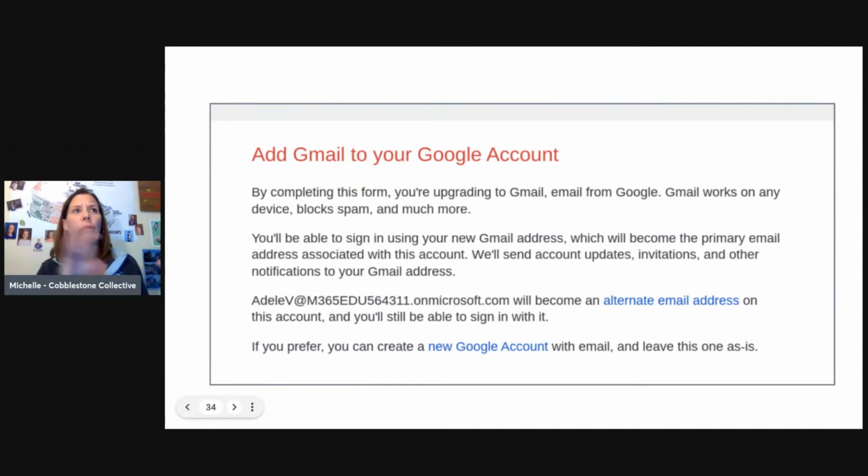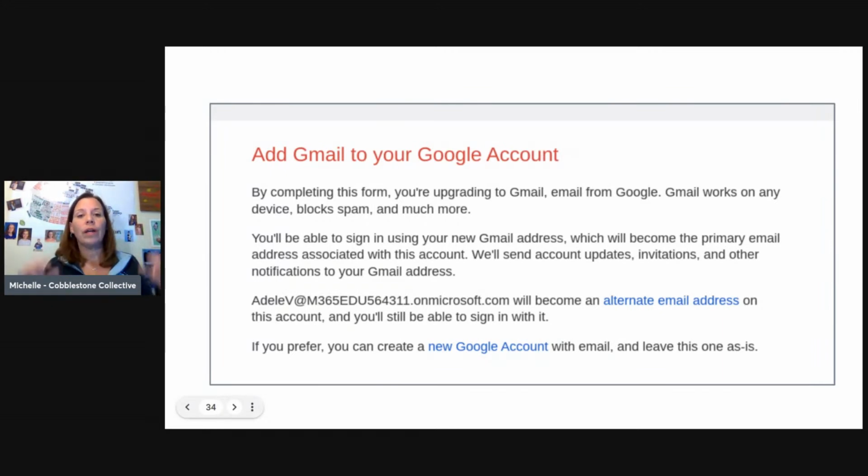I want to talk about one more thing about this privacy and connecting to your Microsoft account, because it's a bit hard to wrap your brain around. You've just used your Microsoft email to set up a Google account, but the one thing that you do not get is access to Gmail. So your email account is already taken. It's already being used by Outlook. So you could connect it to Gmail, but it's going to make you actually create a Gmail address.